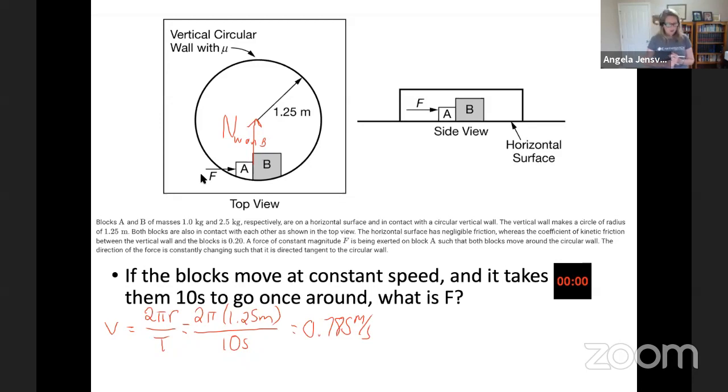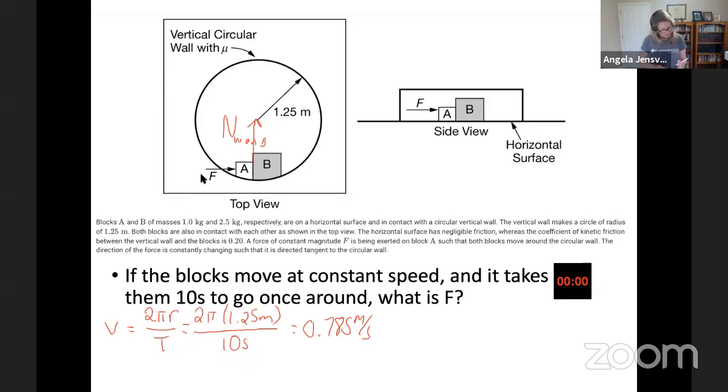Okay, so I'm glad I used these subscripts because you might be tempted to use mg for the normal, but normal is not always equal to mg. So I recommend that you always draw a force diagram to figure out what your normal is, because you could get into trouble if the object's on an inclined plane, for example, where normal's not mg. And in this case, again, we have an instance where normal is not mg. So really you have to draw your force diagrams. Okay, so we've got normal there.